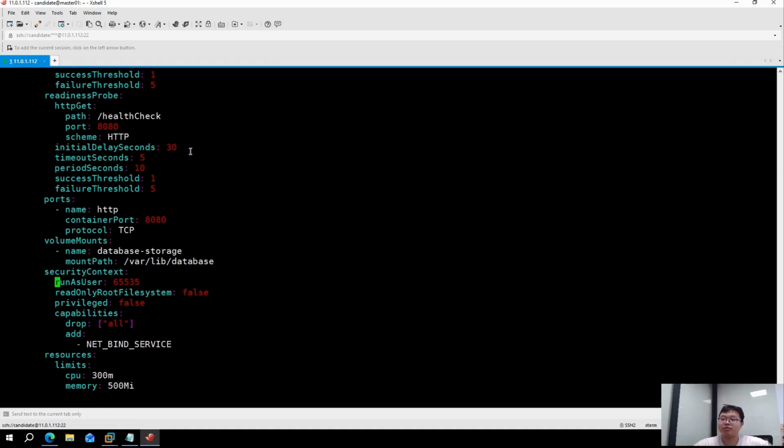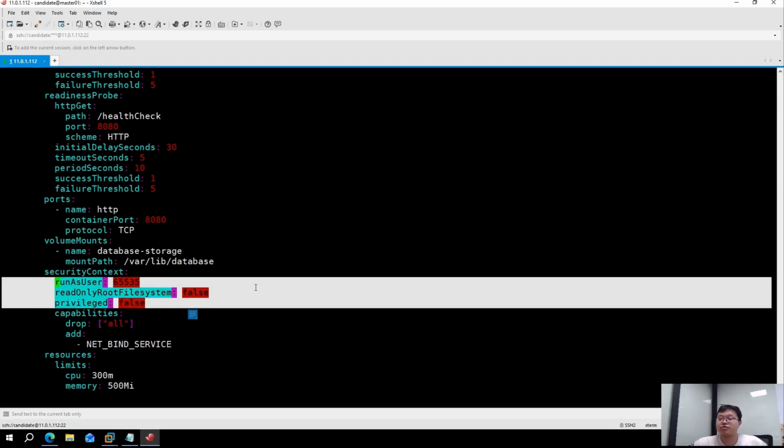Actually, to be precise, in this question, we can't really say that you only need to modify one place. To be accurate, there are 3 things you need to pay attention to in this question. Make sure you focus on these 3 lines, that is, starting from run as user down to the privileges section below. Everyone needs to check carefully, because during the exam, they might change any part at random.